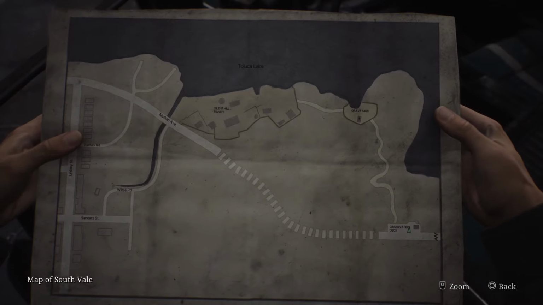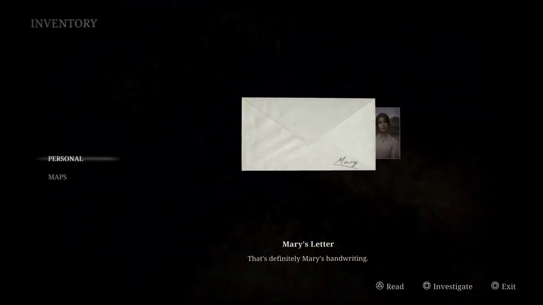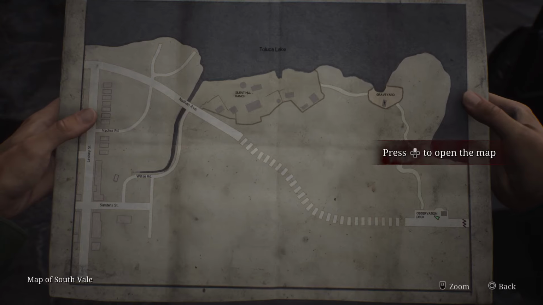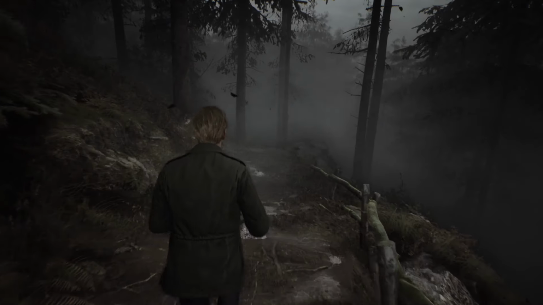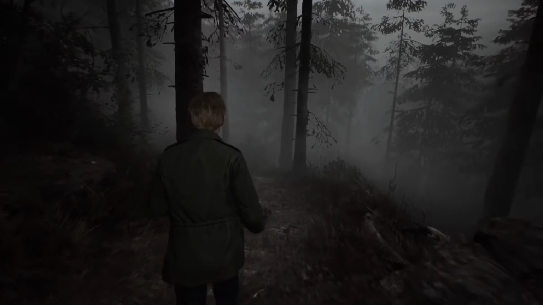Before entering the fog, you should know that with the touchpad button you can access your inventory, and here you can check the collectibles and equipment, but I suggest you not investigate the personal objects until the later stages of the game, since interacting with these items could draw you closer to one ending or another.